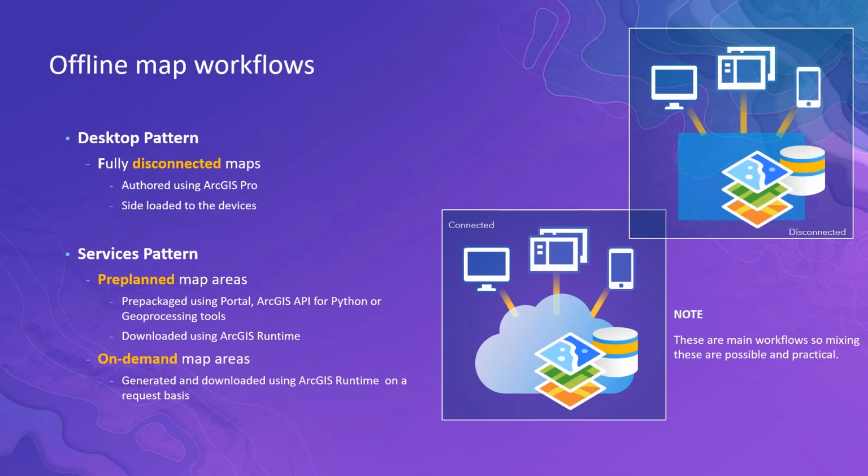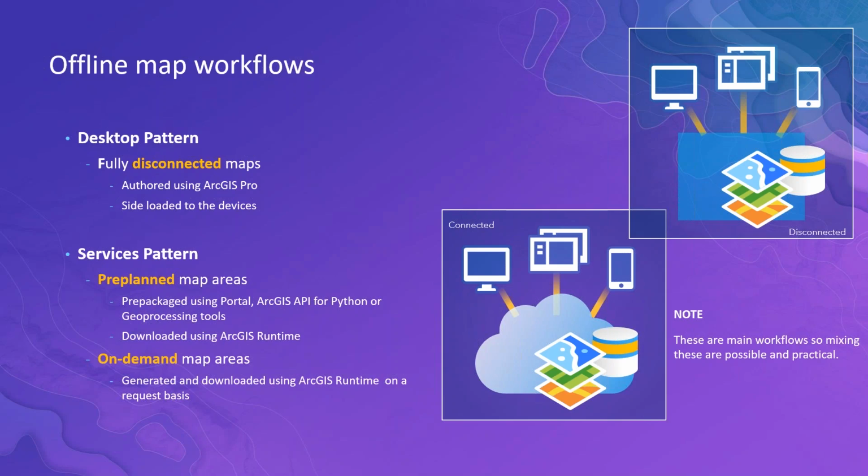However, you often have to take these maps offline to support the disconnected and sometimes connected modes. We have developed specific capabilities in the ArcGIS platform and Runtime to easily support taking a map offline and to even update that map in the underlying data. We have two workflows for taking web maps offline using the services pattern.